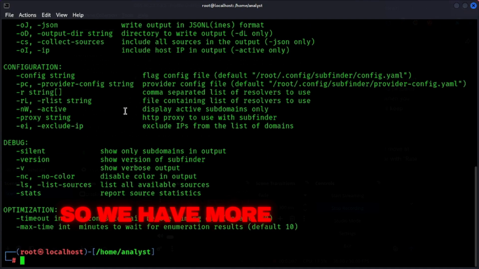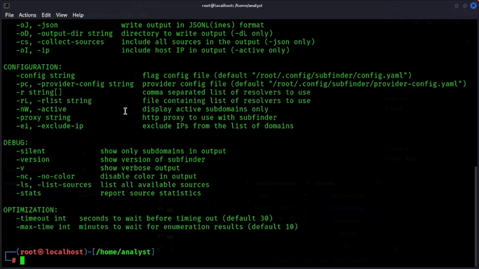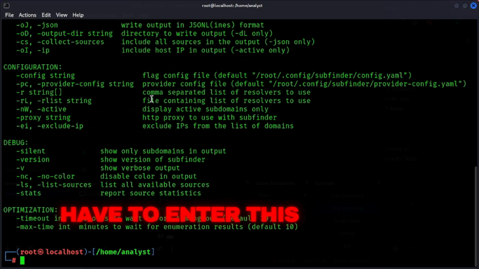So we have more. Here are the config file and flag provider. First of all we see this, and then we will see the config.yml where I have to enter API keys.